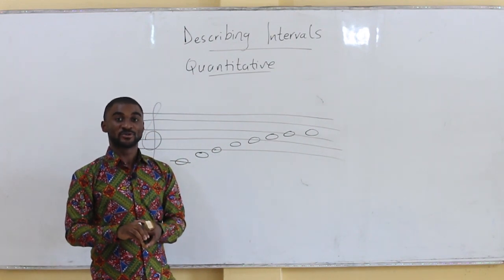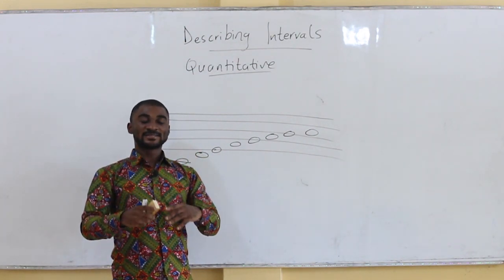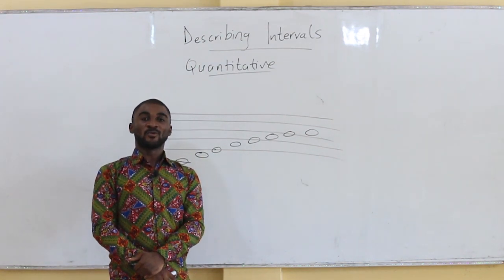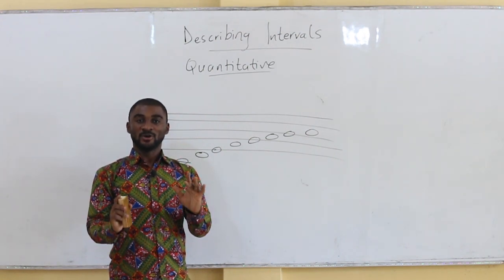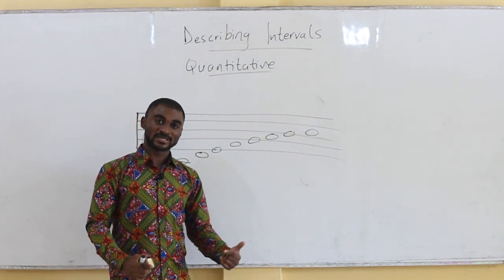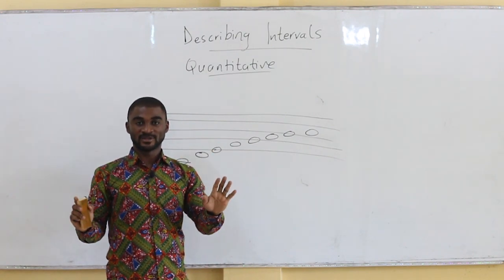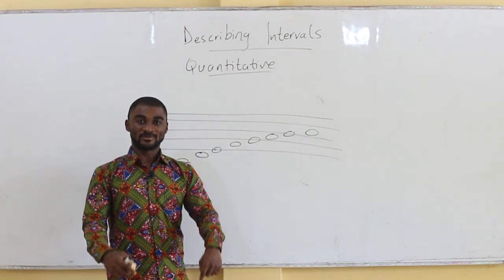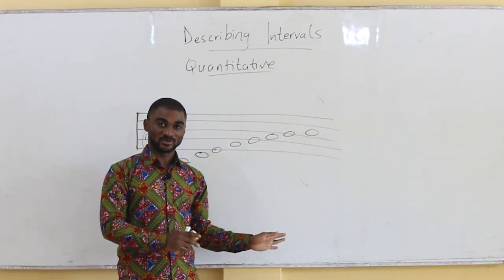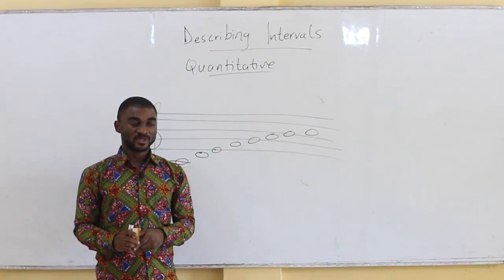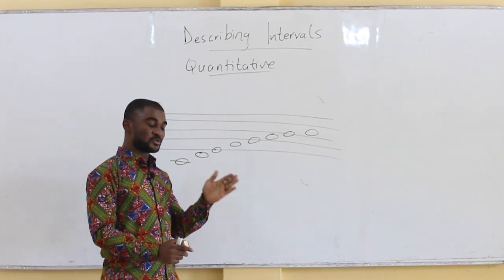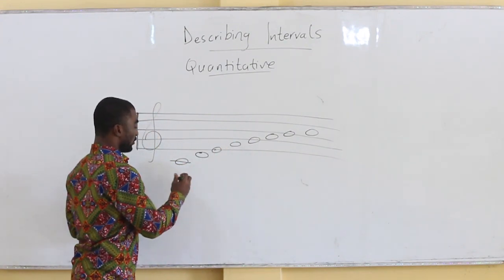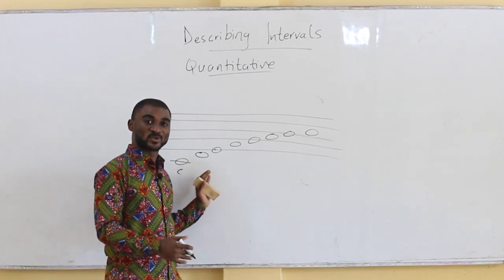Another rule that's important to remember is that when these things are said, the interval is always going upward. That means if I say a fourth from C, automatically the notes we are counting upward. That means C, D, E, F. Unless it's explicitly stated, what's the fourth down from C, then you know you are counting downward. Is that fair? So you must always remember that once we say a third from D, we mean F going up.